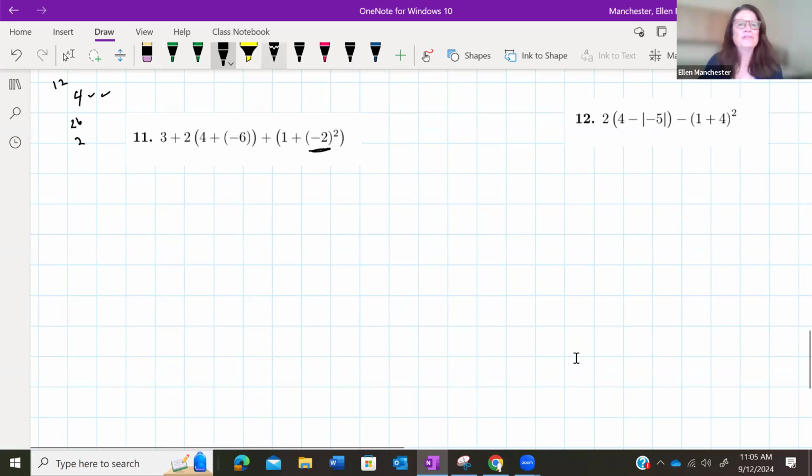Okay, so we got another 4. Okay, here we go. Inside parentheses, and you can do either one, it doesn't matter. If you always want to make yourself write or read it left to right, that also works. So just left to right. So 4 plus a -6 is -2.